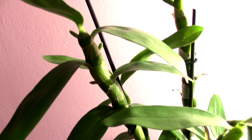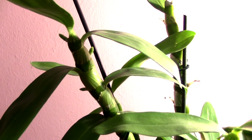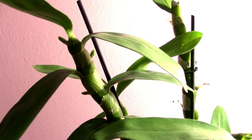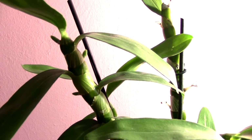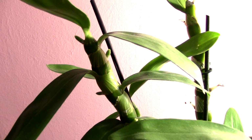And I'll tell you why. I'll tell you what I understand by rest and how it applies to orchids. Now, the Dendrobium nobile orchid, in its natural habitat, encounters a drier and cooler period of time during winter. And this actually induces blooming in this orchid, but it doesn't really need it. It doesn't affect it if you don't give it this dry and cool period. It will only mean you won't have as many flowers. It would just produce many more keikis because the conditions are favorable for growth, and that's what this plant will do. It will start growing babies and multiply, and it'll skip the whole blooming process, and we don't want that.